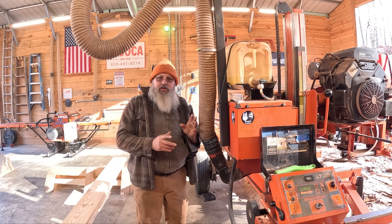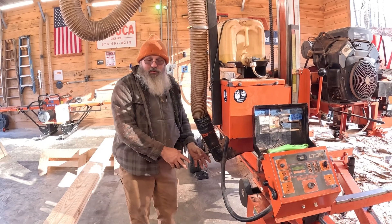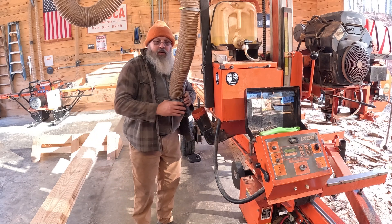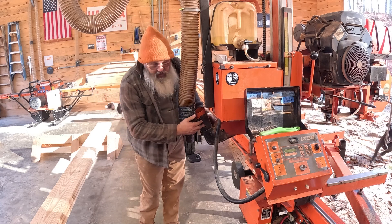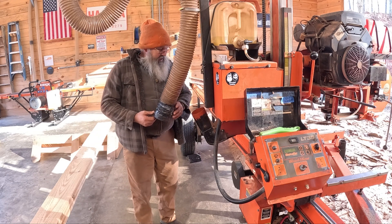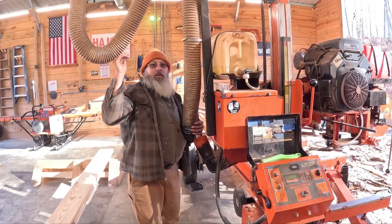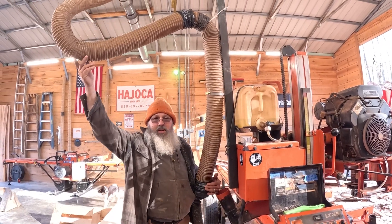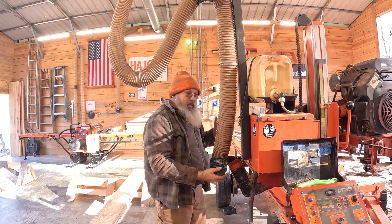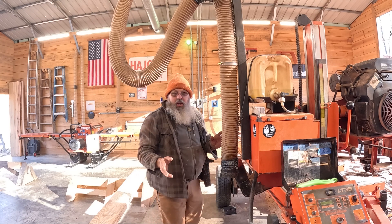Talking about our vacuum system — let's start right here at the mill. This part is the original turndown that comes with a Wood Miser. It's got the extension on it, blows the sawdust out on the floor. Matthew and I fabricated this 90-degree bend. A couple bolts and it'll come off if we're doing mobile milling, but we really don't do mobile milling much anymore. We've got our suction hose here. I mounted this pole because I wanted this up above my head. In the summertime it stays way up there, but it's cold right now so it sinks. I'm gonna start by turning the blower on and show you how much suction we have here, and then we're gonna go through the system.